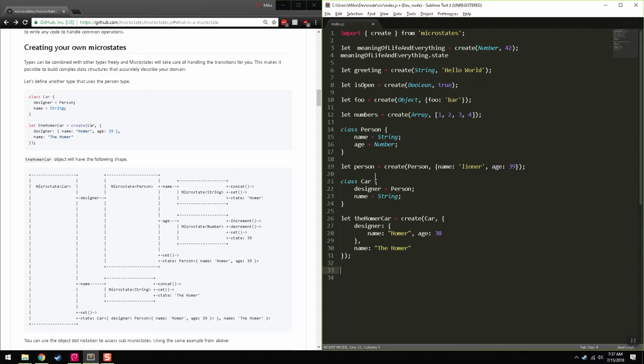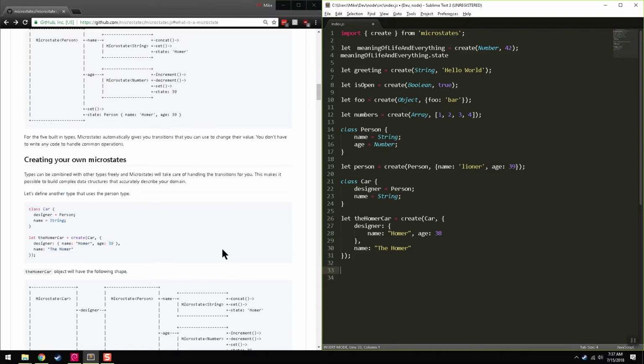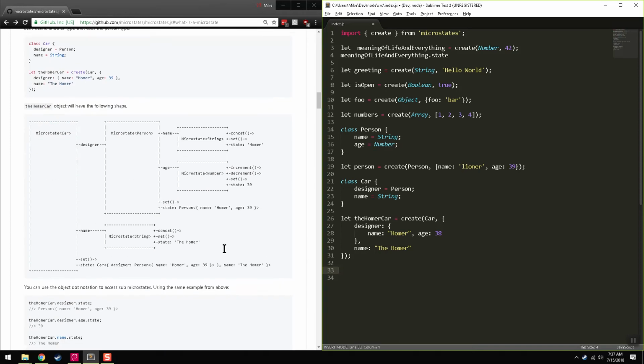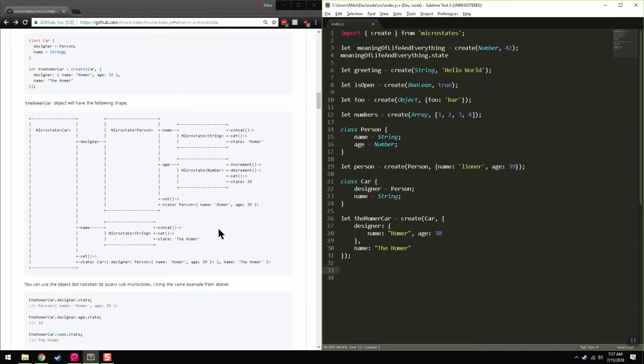Okay, cool. So now we have a diagram that is very much similar to the one that we looked at before up here. It's just illustrating that we've gone up another degree in complexity. So down at the leaf level we have string, and that's the Homer. So this is 1, 2, 3, and that's Homer 39.